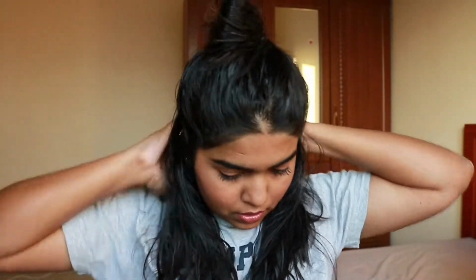So guys, the first thing is that you need to make sure that your hair is wet, and then you part them into two like what I'm doing here. Then I would suggest making it into small sections if you're a beginner, because the smaller the sections are, the easier it is to work with.